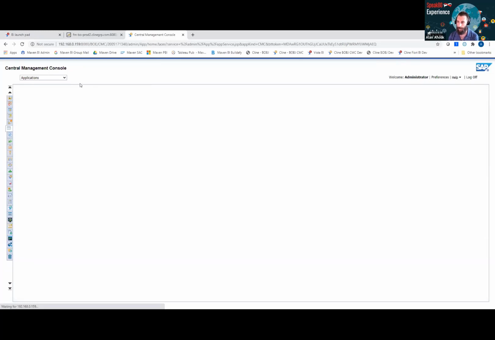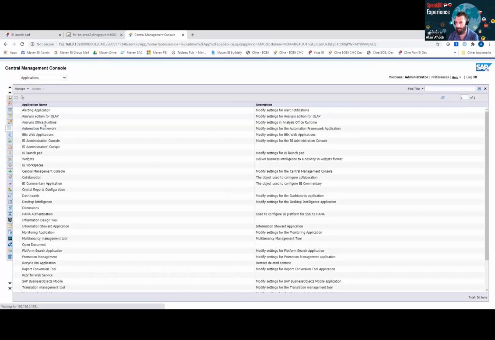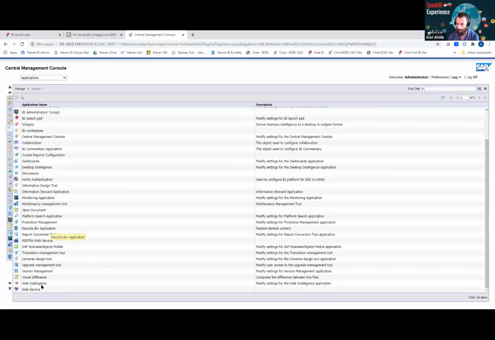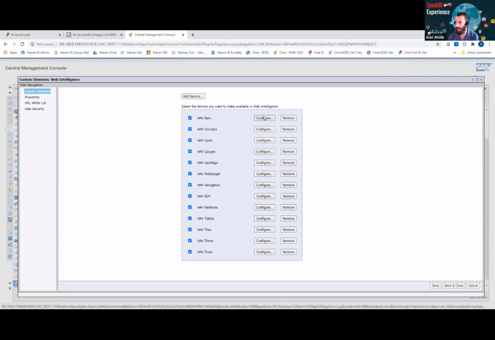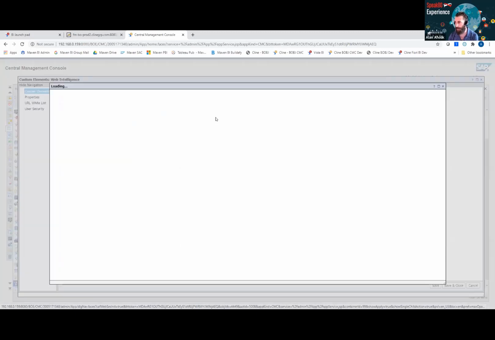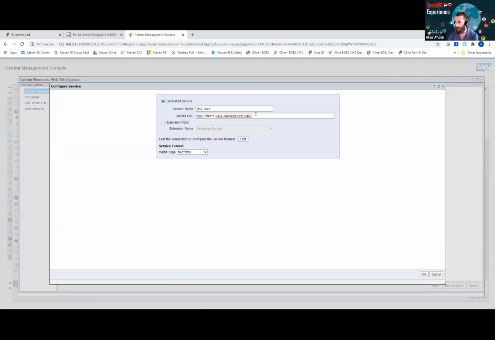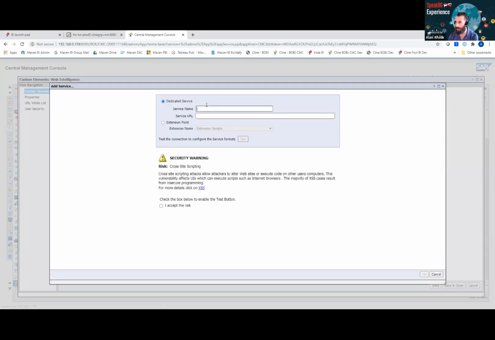So I'm going to go up here in my CMC to Applications, and I'm going to go to Web Intelligence, Properties. They give us a custom element, and it is seriously as easy as this. Here's my service URL. I have to make sure I have the correct service name here. You add a service.